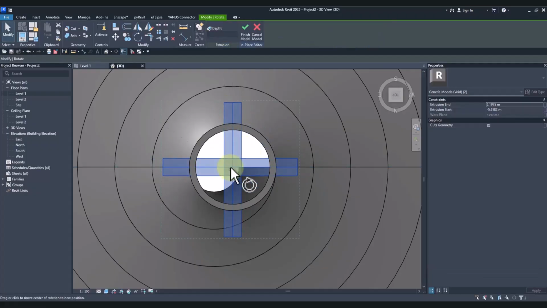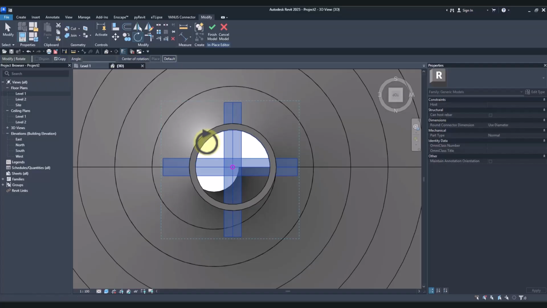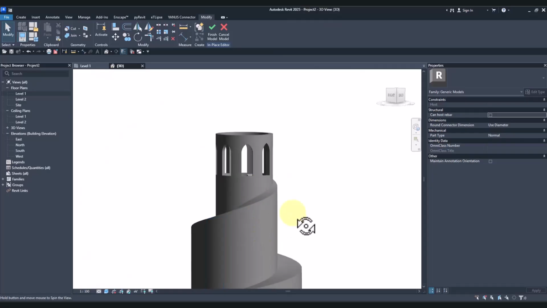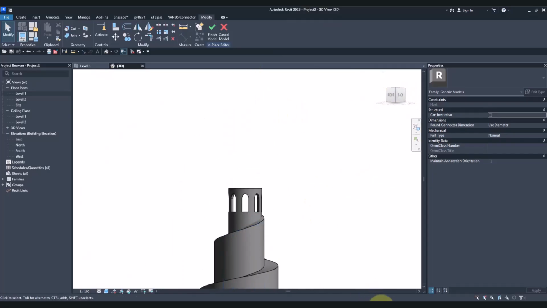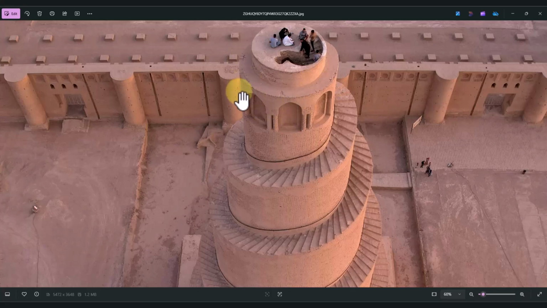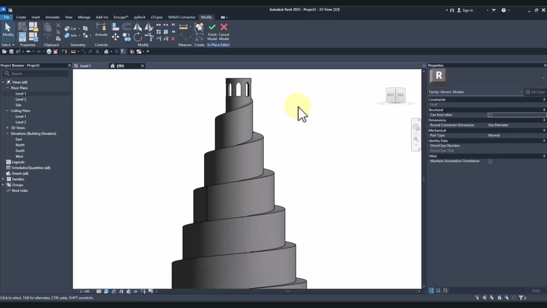First, 90 degrees. Select them both. Based on the center, 45 degrees, to get like 8 of them. Now guys, if we take a look at the reference image, we would see that these voids are kind of working as some sort of a cover. I mean, there's an interior wall, a circular interior wall. And then we also need to work on these columns as well.